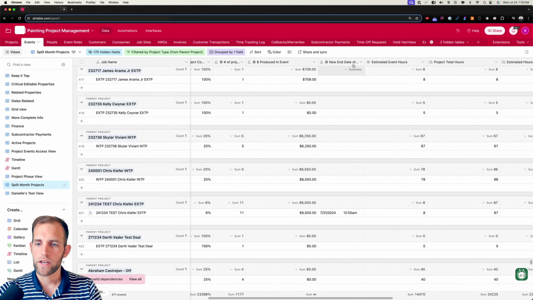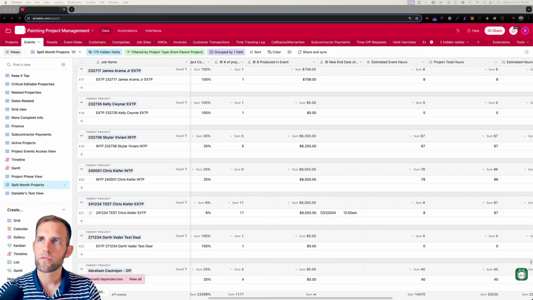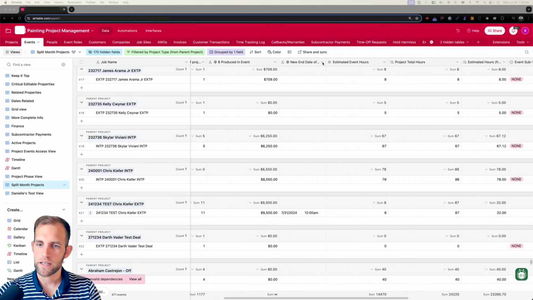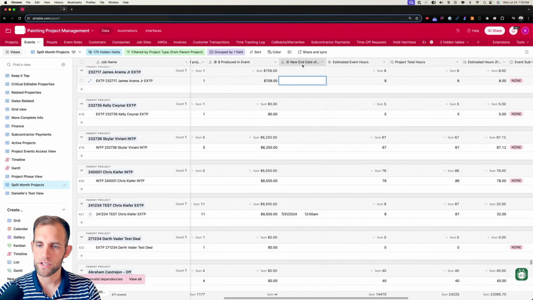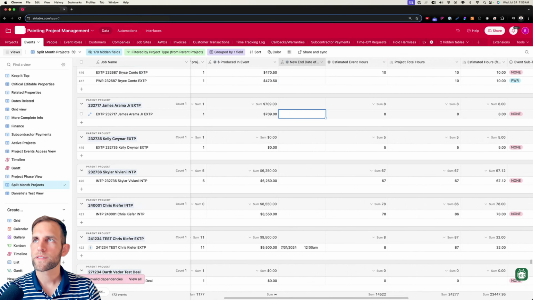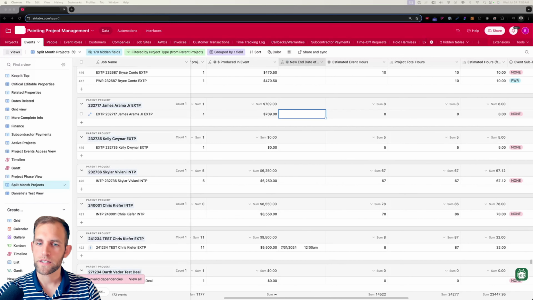So we're going to call that new end date. And we have new end date of current event. And this is only if necessary, because again, it might not be necessary, but we have to do this calculation for splitting the event. Then the next thing is the start date of next event.